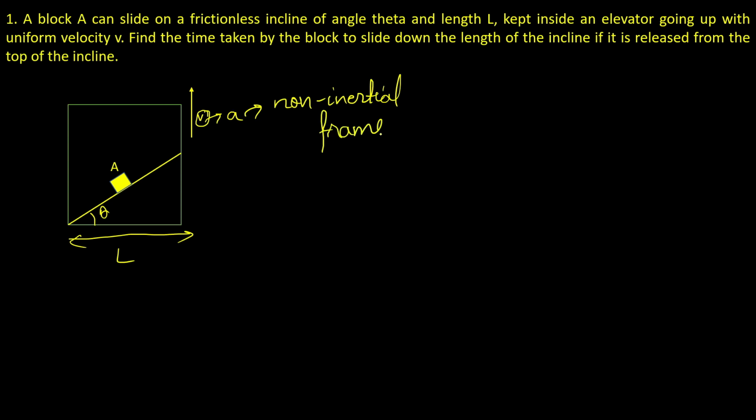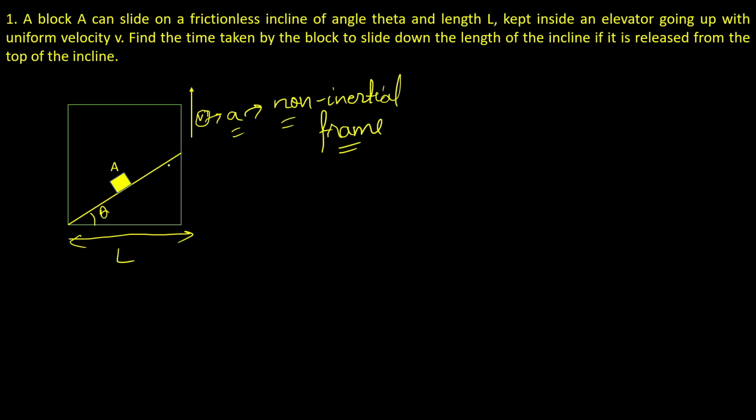Because now this reference frame is having acceleration, and accelerating frames of reference are non-inertial frames with respect to ground, obviously, because we are taking this acceleration with respect to ground, which is an inertial frame, and our observer is inside this lift. So this is a non-inertial frame, and here in this case we need to put a pseudo force to make it compatible with Newton's second law.